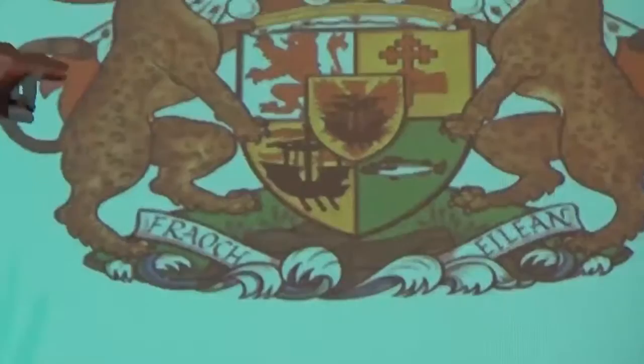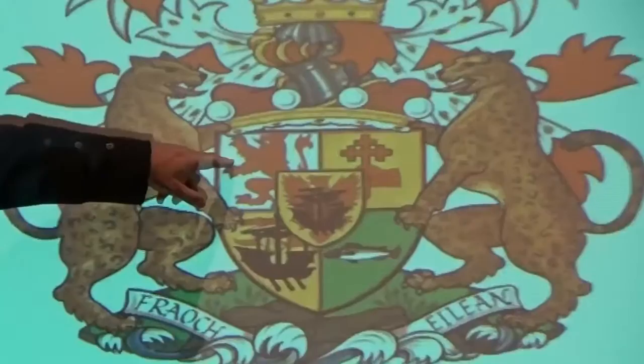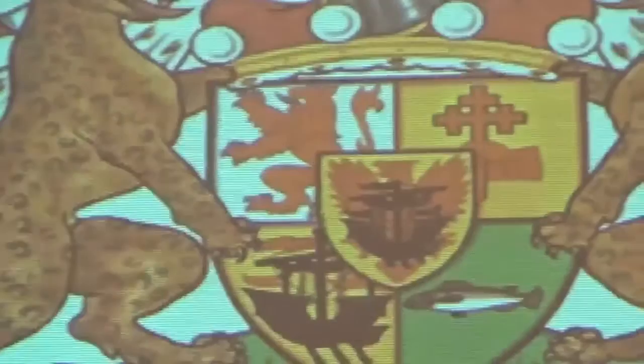And then the shield is the most important part of the arms because you have to keep that separate. And that is what they would have in battle to identify who this person is. You might either buy a banner or a shield. So in the first quarter is a red lion armed and langued azure, which means blue armed, blue claws, and langued, blue tongue. They use a lot of French in the way that they describe things.